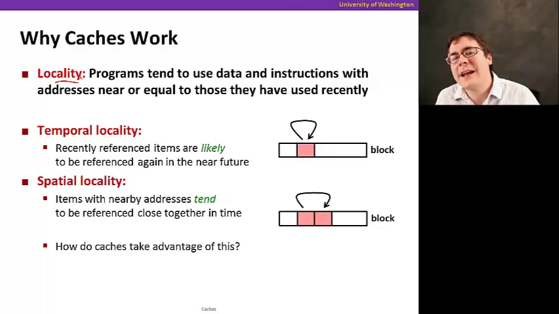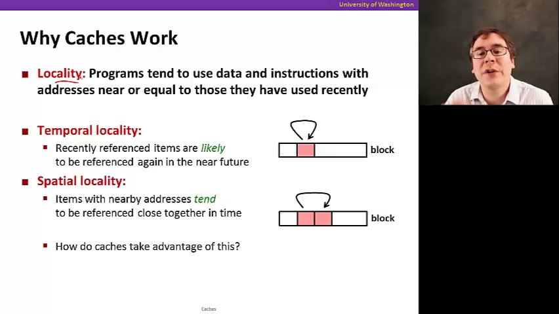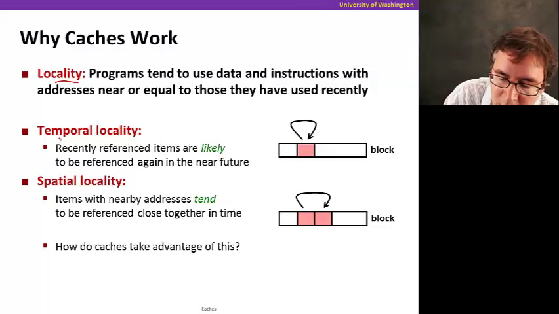So why do caches work? There's something in programs called locality which says that they tend to use data and instructions that are either nearby in space, addresses are close by, or they tend to reuse data, the same data over and over again. This is called locality because it tends to stay close by, either in space or in time.